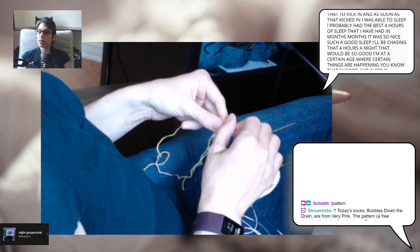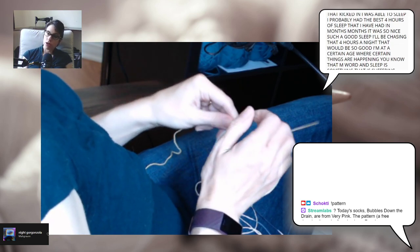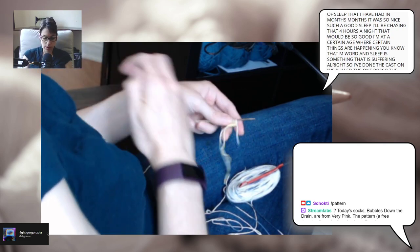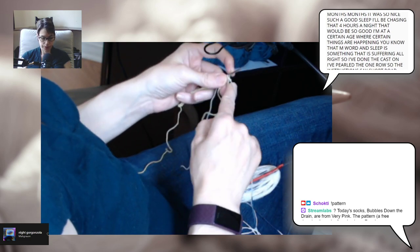All right, so I've done the cast on. I've purled the one row. So, the instructions say, short row toe, knit 29 stitches. Okay. So just knit to the last stitch.